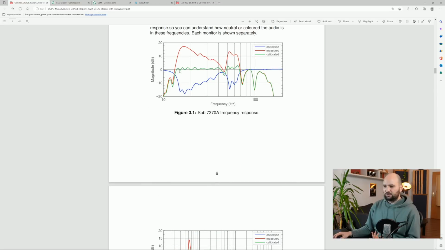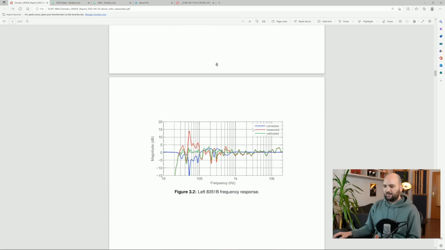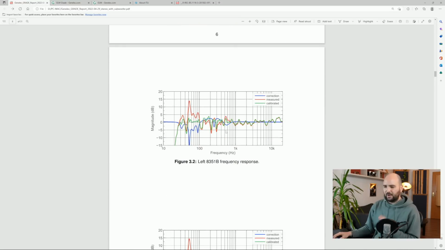On top of the actual measurement, we get the correction curve, the calibration curve, if you will, that the GLM system came up with, and then the resulting calibrated frequency response of that particular speaker. For the sub, we're talking about frequencies in the bass region, and for the individual main speakers, this is across the entire audible spectrum.